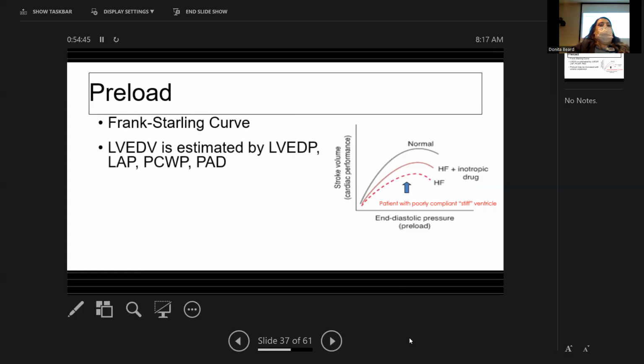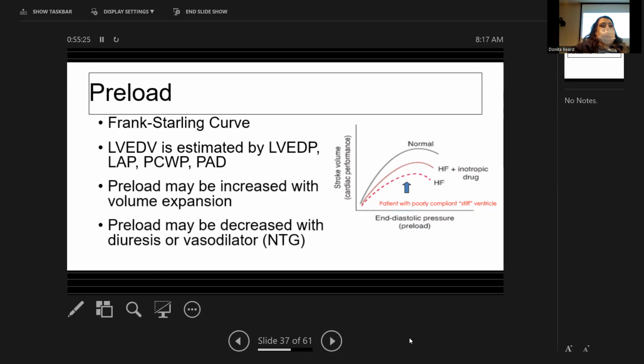We talked about the LV EDV, or LV end diastolic volume, and end diastolic pressure. It is a measure of left atrial pressure, pulmonary wedge pressure, and PA diastolic pressure. If there's nothing extraneous in the system, no mitral valve disease, not a lot of lung disease, then all of those are pretty much surrogate markers for each other. You don't really keep anything in the ventricle. So pulmonary capillary wedge pressure and PA diastolic pressure are the easiest surrogate markers for what's actually happening in the ventricle.